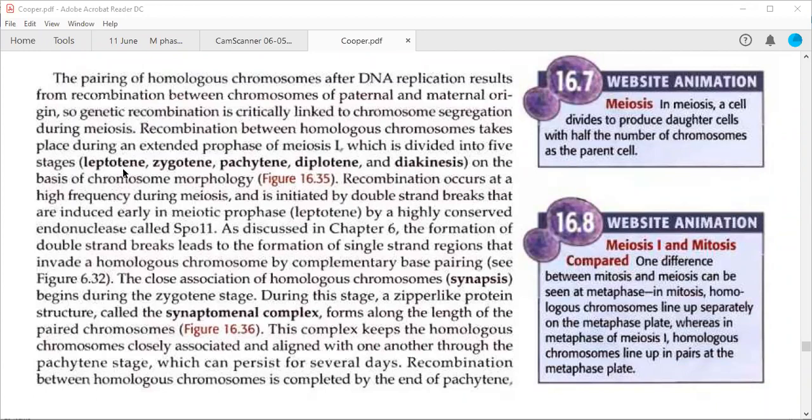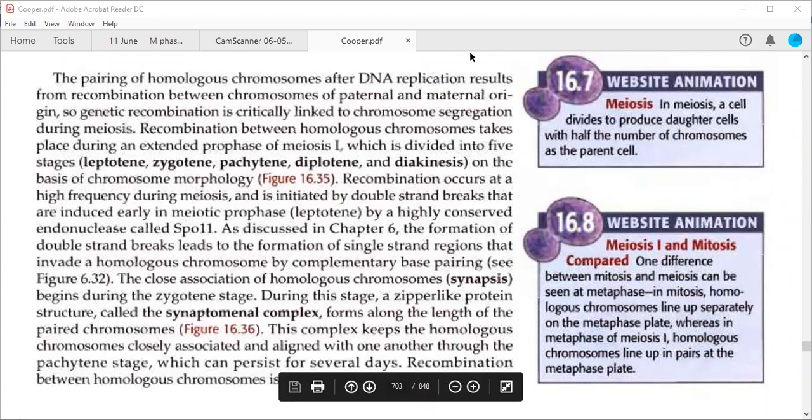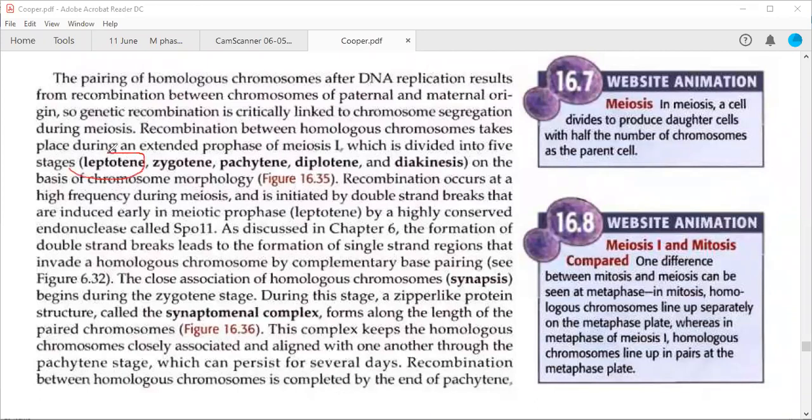The double strand breaks are seen in leptotene, followed by zygotene. In zygotene, you will see the formation of the SC. I will tell you a trick to remember this. Actually, this is a bit complex. During leptotene, you will see double strand breaks, which will be visible during leptotene. Then you are undergoing zygotene. Zygotene is characterized by the SC, the synaptonemal complex, or simply the synapsis, which will be formed during the second stage of prophase 1 of meiosis 1.